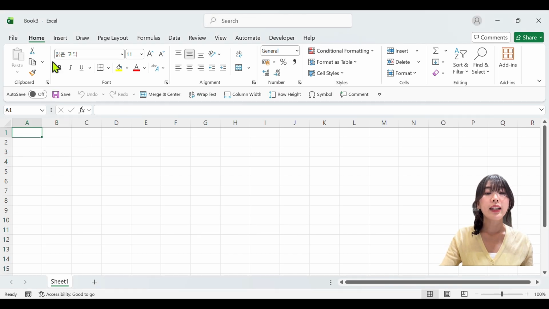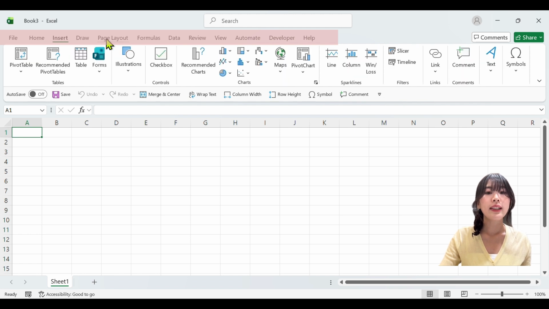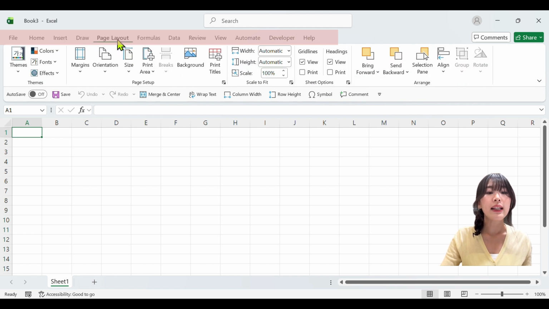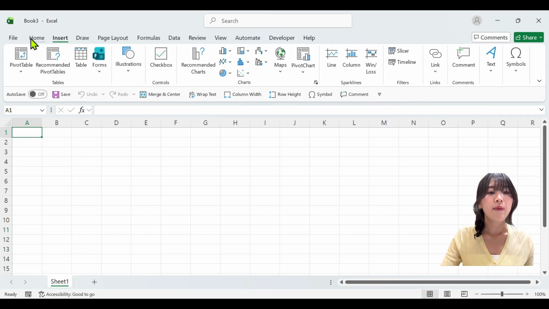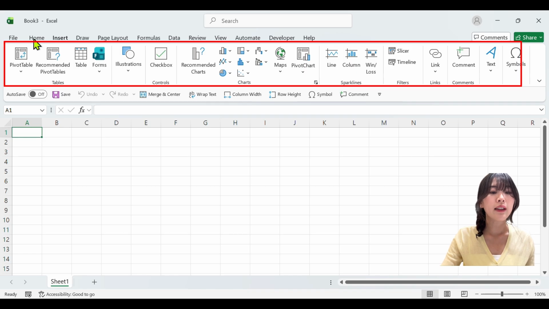First, let's look at the Excel screen. At the top of the window, you can see tabs such as Home, Insert, and Page Layout. These tabs organize our Excel features into groups. You will use these tabs very often. When you click a tab, you will see the ribbon below it.